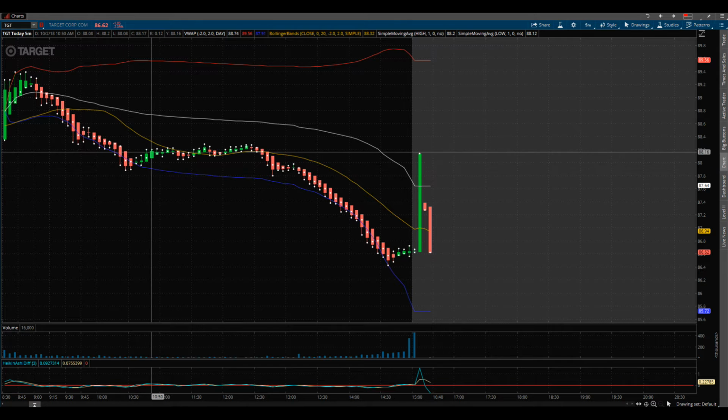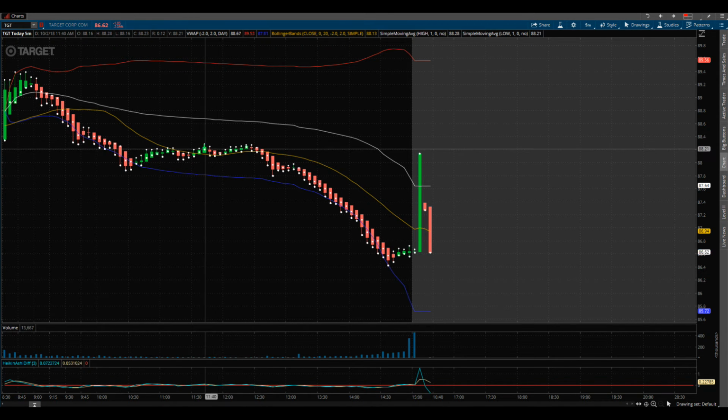Now, right here is the old situation that we just can never figure out what to do. We're still working on it. We get consolidation. This yellow line is the middle Bollinger Band. And as you can see, we pull right up to it and we just dance around it until we pull down. The question is, what do we do here? Do we take an entry and hold through it?